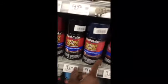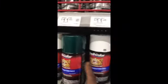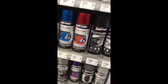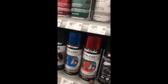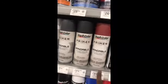So the paint's gotta match. It's gotta go well with black. So how about, like, what's that? That's, like, sparkly blue. That's pretty cool, like a green color. That's pretty nice. I'm liking that one. We want it to stand out. We're not doing that. This is the color my bike is painted right now. I'm gonna need this primer.